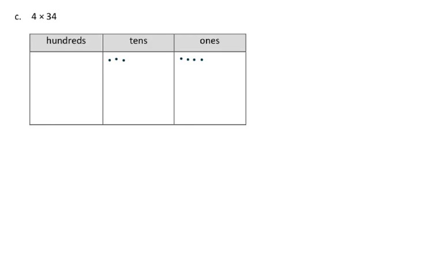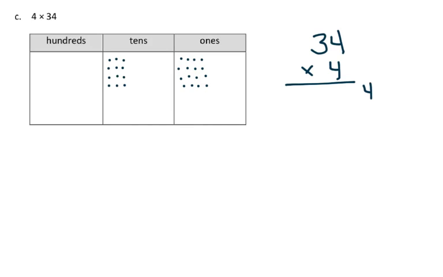Okay, we're going to write this expression over here as well. So what we need to do in our place value chart is we're multiplying by 4. So each one of these is going to be multiplied by 4. So when I multiplied the ones place over here, you notice I did my 4 ones and I multiplied 4 times. That is this. I did 4 times 4 ones, and I have 16.